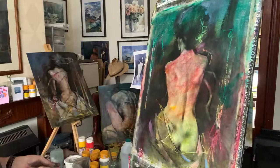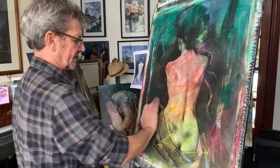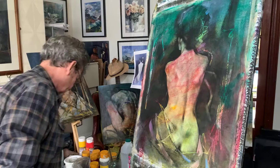Very handy these, there's buds. Be careful with your fingers. So blend it. So it just adds a bit of interest. You can't carry on painting. You can't carry on destroying the background, bringing things out.